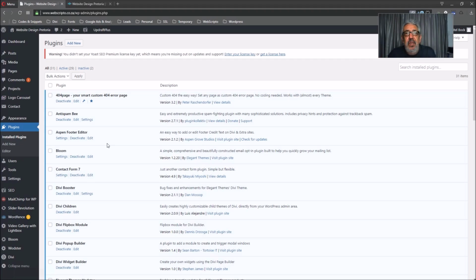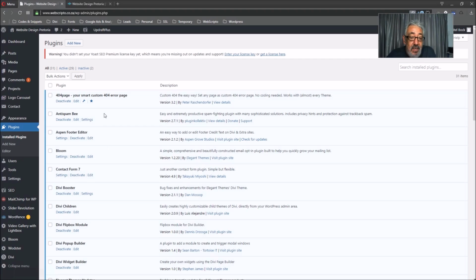Now, Akismet has been a favorite for a very long time, and it's actually a very good plugin to fight spam. But since it has become so popular, they've started to charge people. So it's a premium plugin now. It's no longer a free plugin as we used to have it in the past. So the best alternative, a free plugin to fight spam, comes highly recommended.